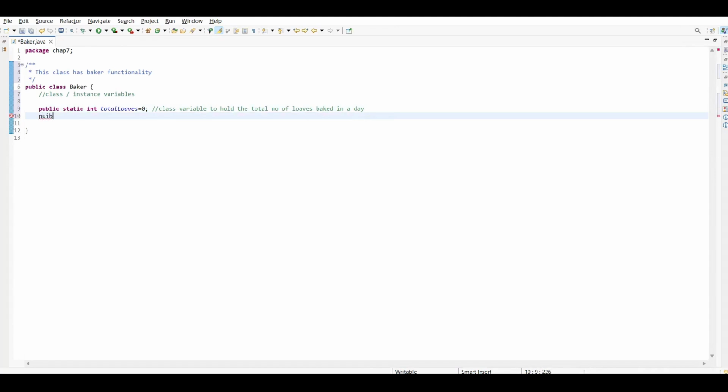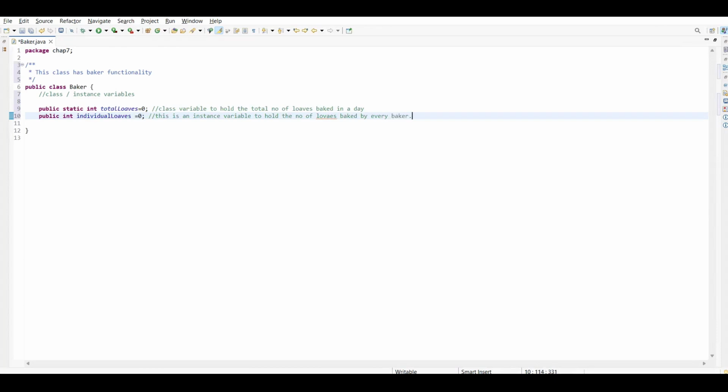And below that, I say public int individual loaves. This again, I'm initializing to 0 and I say this is an instance variable to hold the number of loaves baked by every baker.